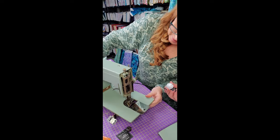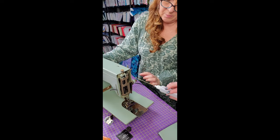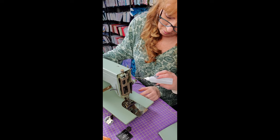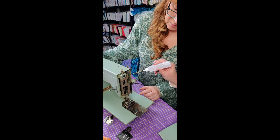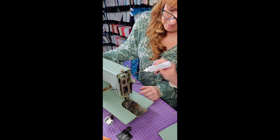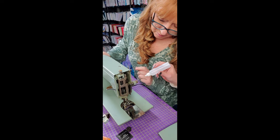You do. And then Mary's going to reach in and just put a little drop where all these joints or widgets are working together. I'm sure they're not called widgets, but. Okay. And then I want you to put one little drop right on that. Then one little drop right in here.